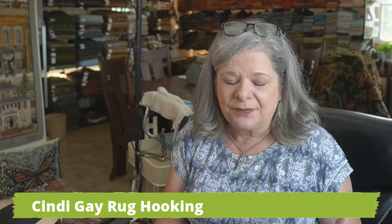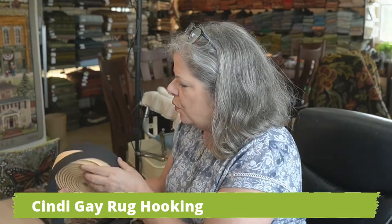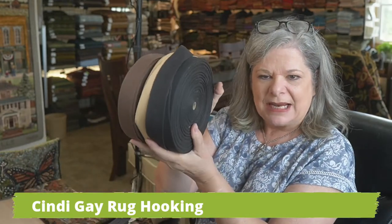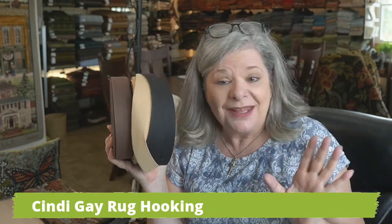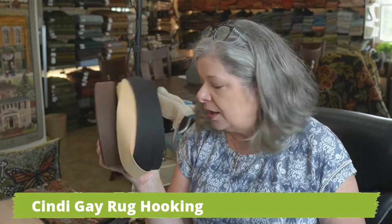So part of it is color matching. One of the reasons I don't like rug tape — do you need red and green and blue? You get the idea, right? What I use are basically just these. This is what I have in the studio. If a student asks me for rug tape, these are the three colors that I have. That's it. Short, simple. This should work for almost every rug.